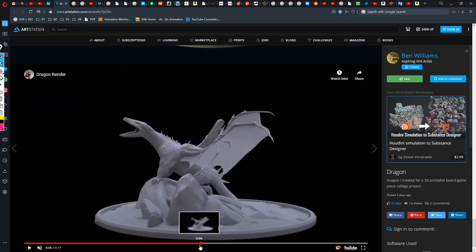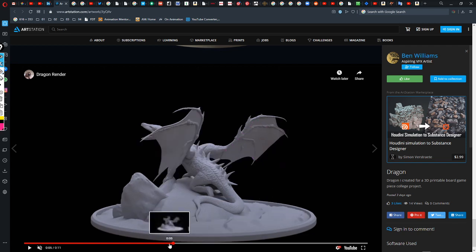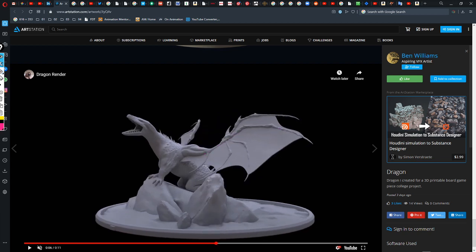It's not easy to explain what I mean, but basically this area here is the back of the wing, and it should be on the top. And this area here is the inside of the wing, so it should be the other way around. It should be rotated. Hopefully you'll manage to understand what I mean. That's the first thing I would say.